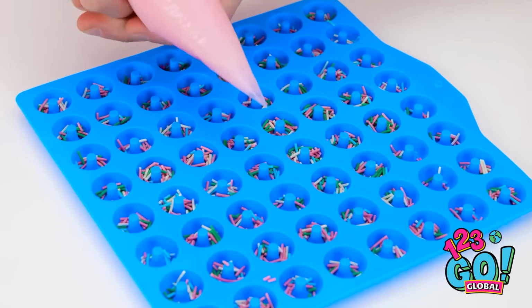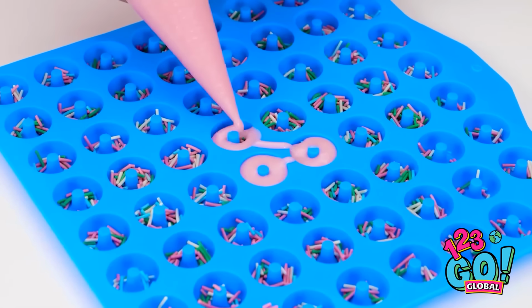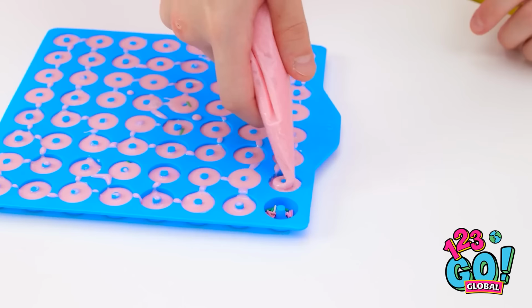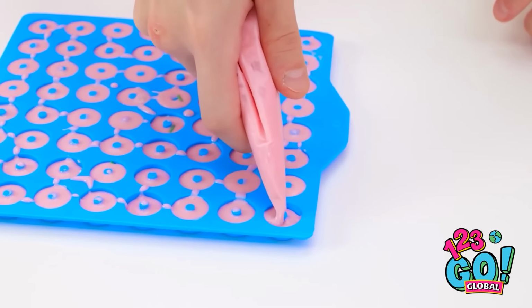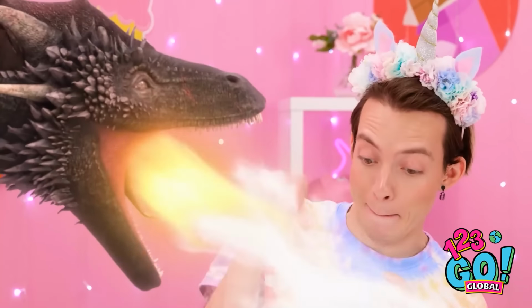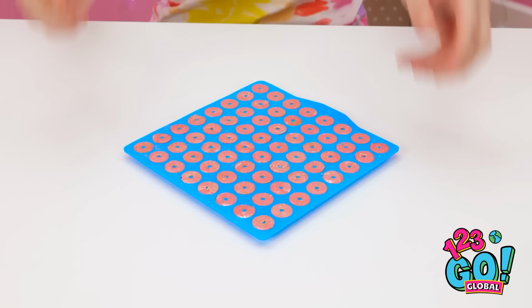Now I need my donut mix. I'll pipe it into the mold. I'll take my time. I want them to be perfect. I'm enjoying this. It's relaxing. One more to go. That's them all. I'll need to cook them. But how? I know. A little help, buddy? Awesome work. You know a dragon? Yeah, he's a good guy. They look good. And they smell even better.